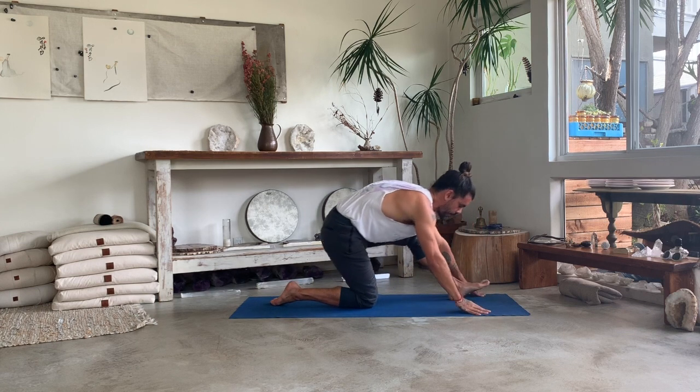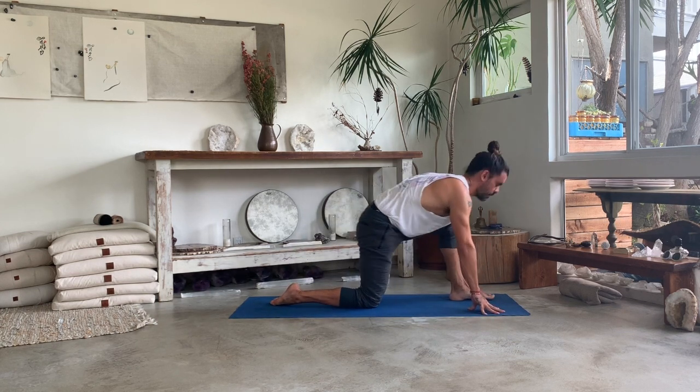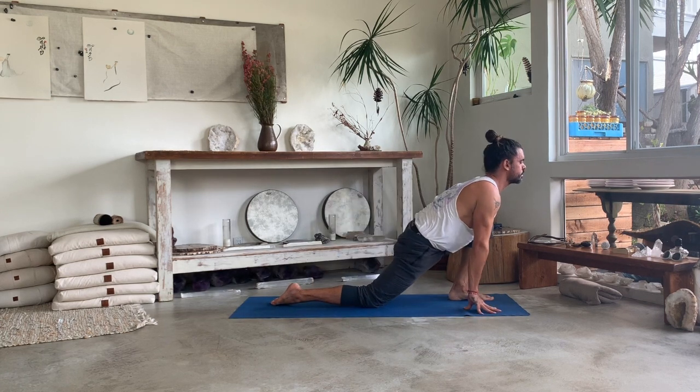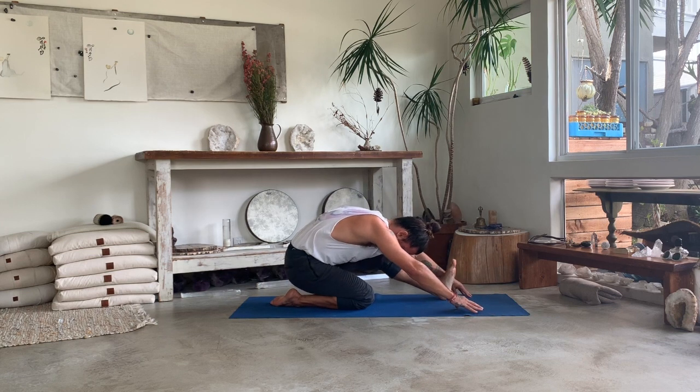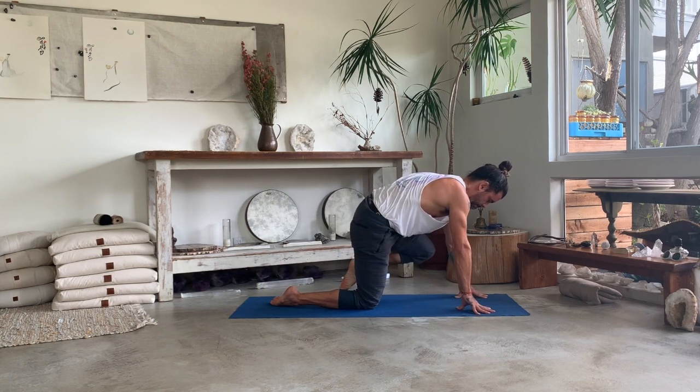Release right knee. Sit back, stretch left leg. Rebend the left knee. Sit back with the right heel, stretch left leg. One more time, bend the left knee again, deep. Sit back with the right heel, feels good. Stretch. Bend the knee. Good.